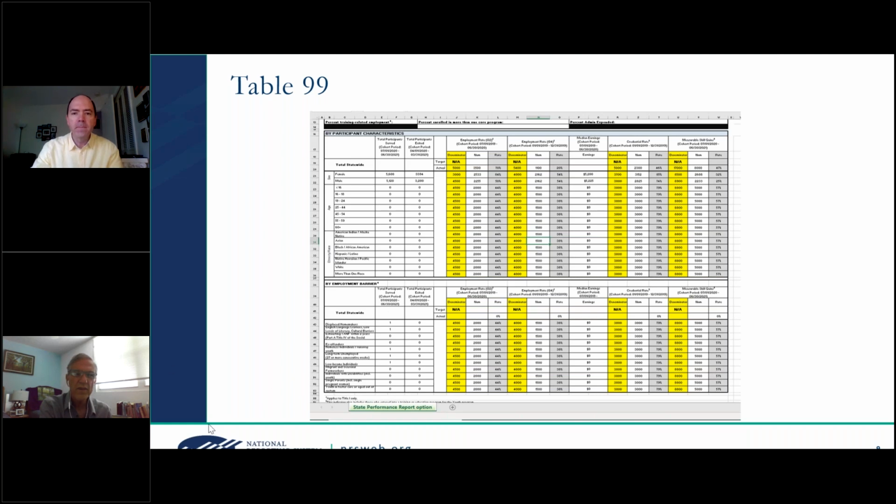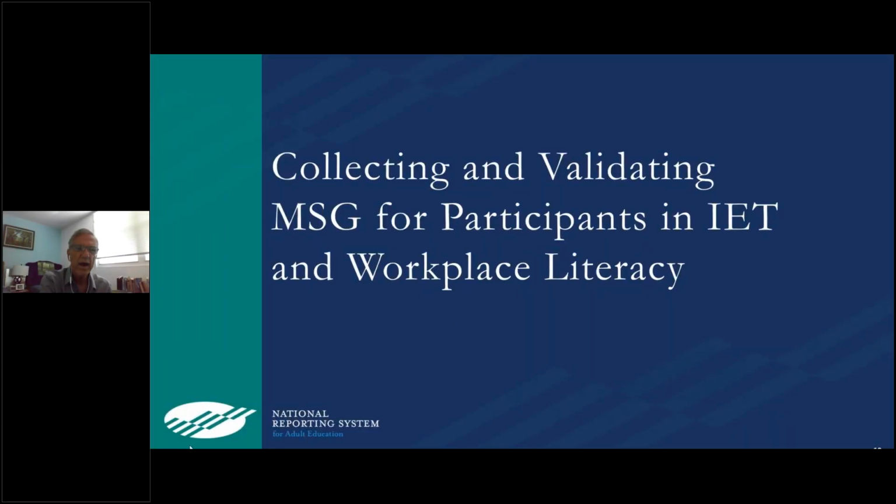Great. Okay, so let's move ahead now, back to where we were. What I'm going to do now is just review the definitions of MSG and then the guidance on validation. This information you're getting is directly from either Program Memorandum 17.2 or 19.1. Both of these are accessible online, either through the Octave website or the NRS website. The appendix of the TA guide has links to all the program memoranda.